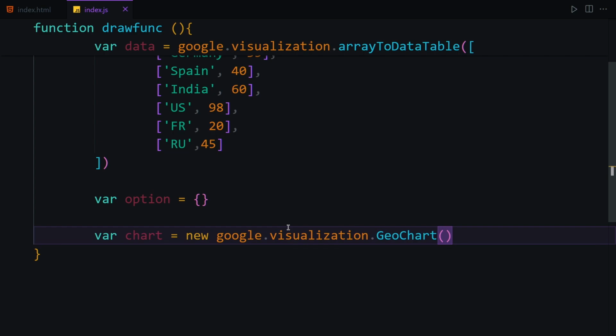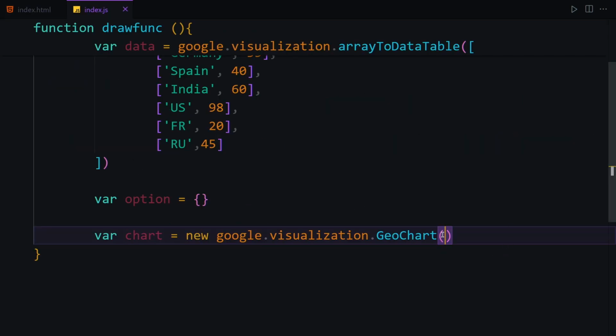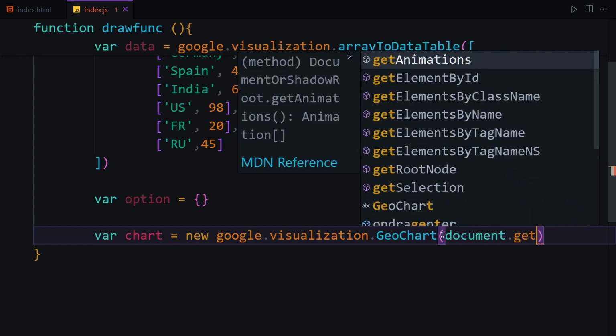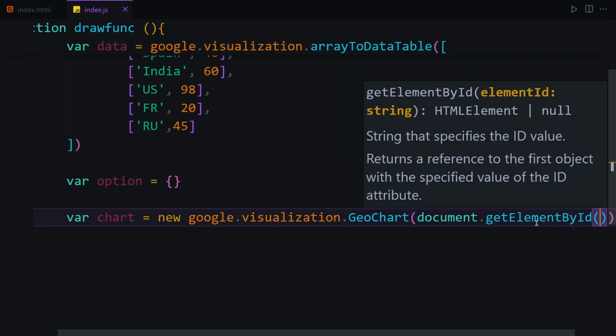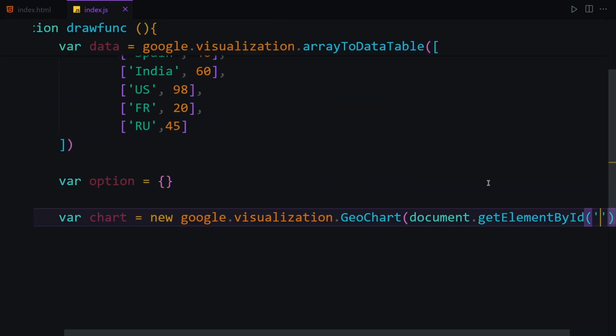And here what we need to pass is the element that we just created in our index.html. And we select that by using document.getElementById. And here we pass the ID for that, which is going to be the ID chart.